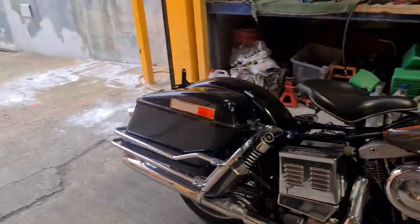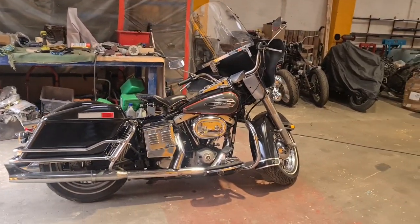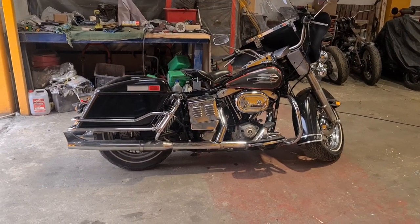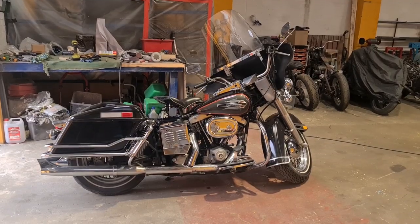What we're going to do is strip all of the excess baggage off it. We're going to take the screen off, we're going to take the front fender off, the crash bars, the rear crash bars, the panniers. I know we're changing the exhaust and the carburetor. And what else we'll see along the way?